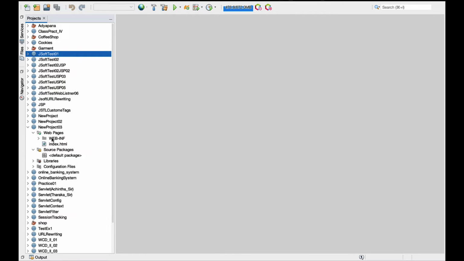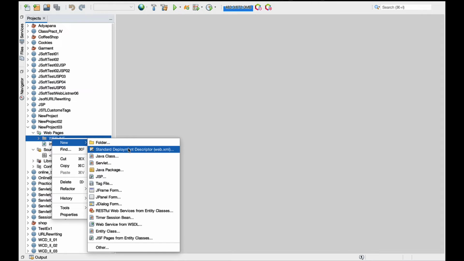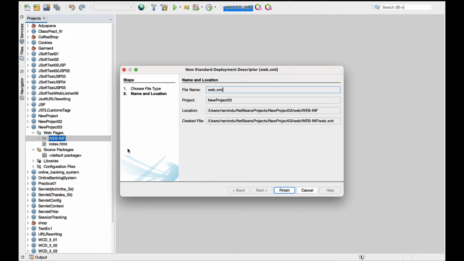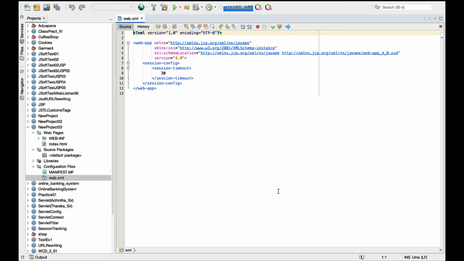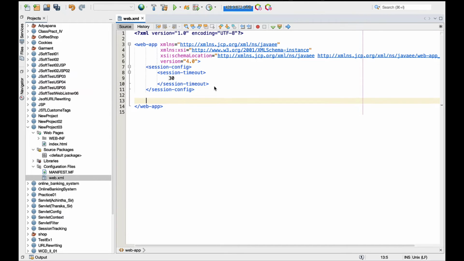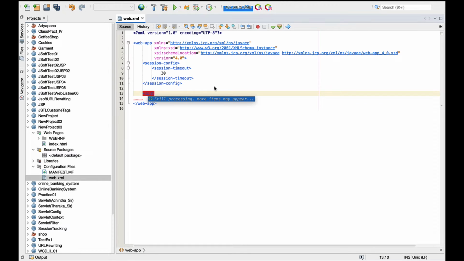First, I'm gonna create a web.xml. Actually, there are two ways to do this, and I'm gonna show you both ways. This is the first way, from web.xml. We have to create a context-param, like we talked about earlier. So I'm gonna type context-param.